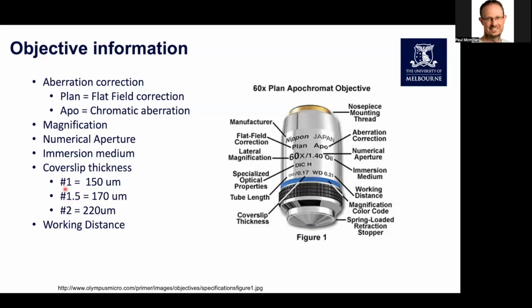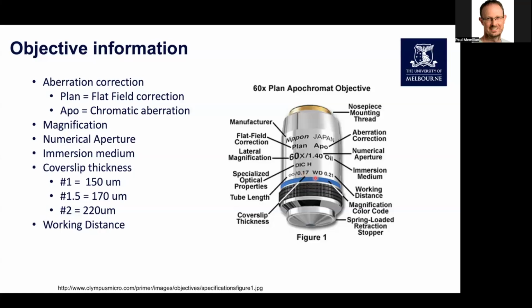Okay, so I guarantee you go back to your drawer, you'll find lots of number 1 cover slips sitting in there. If you're trying to do any imaging, especially deeper into a sample, or you're trying to do 3D imaging, I strongly recommend that you use a number 1.5 cover slip, whatever the objective that you're using is anticipating. Some objectives come with correction collars, so you can correct for this, but just make sure you're using the correct one.